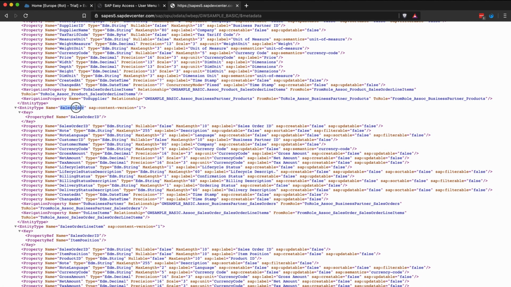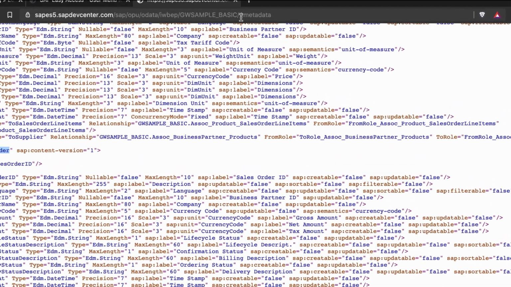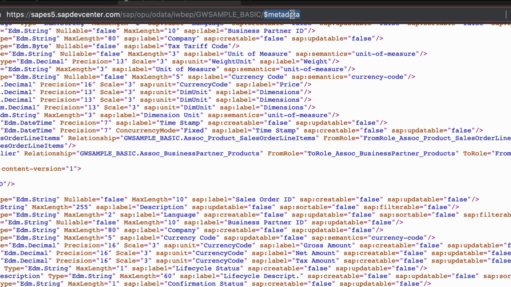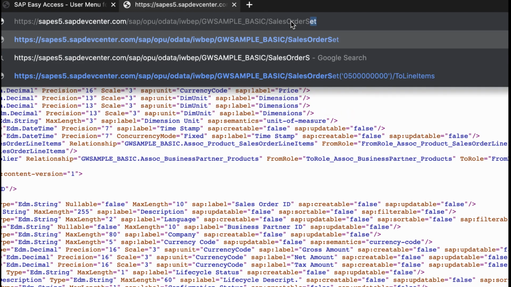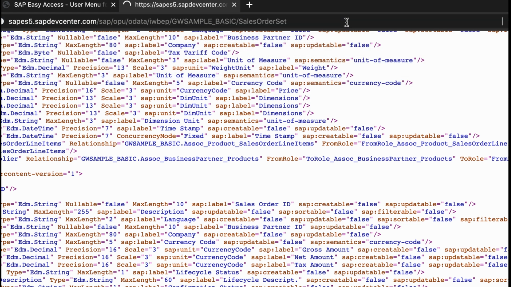So let's take a look at the contents of the sales order collection or entity. So copy the sales order name and then type it in on the URL with the additional word set. So this will open up all the sales orders in our backend system.